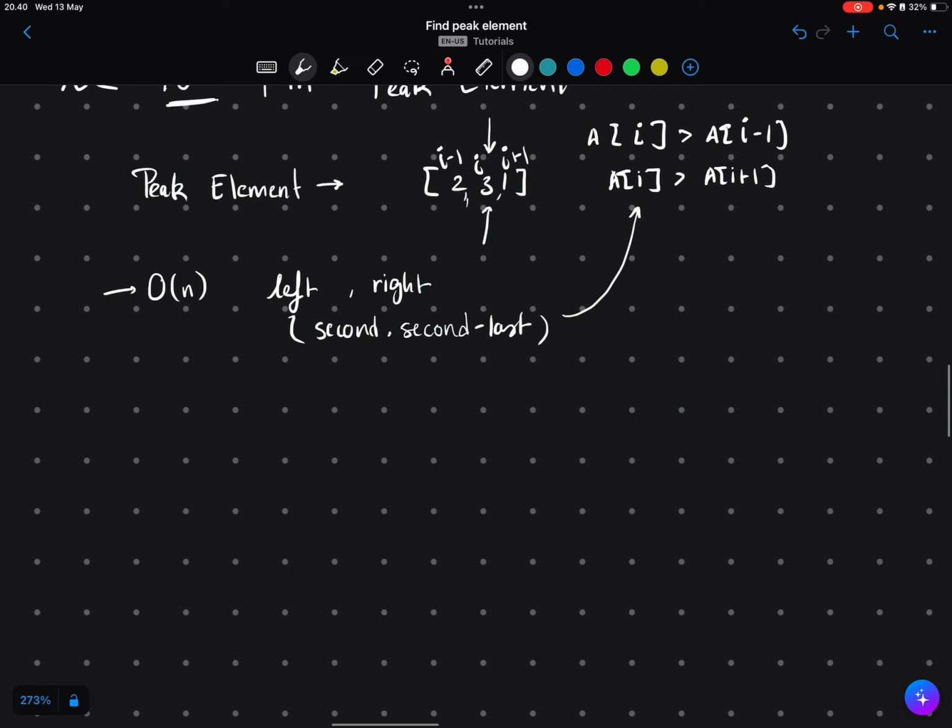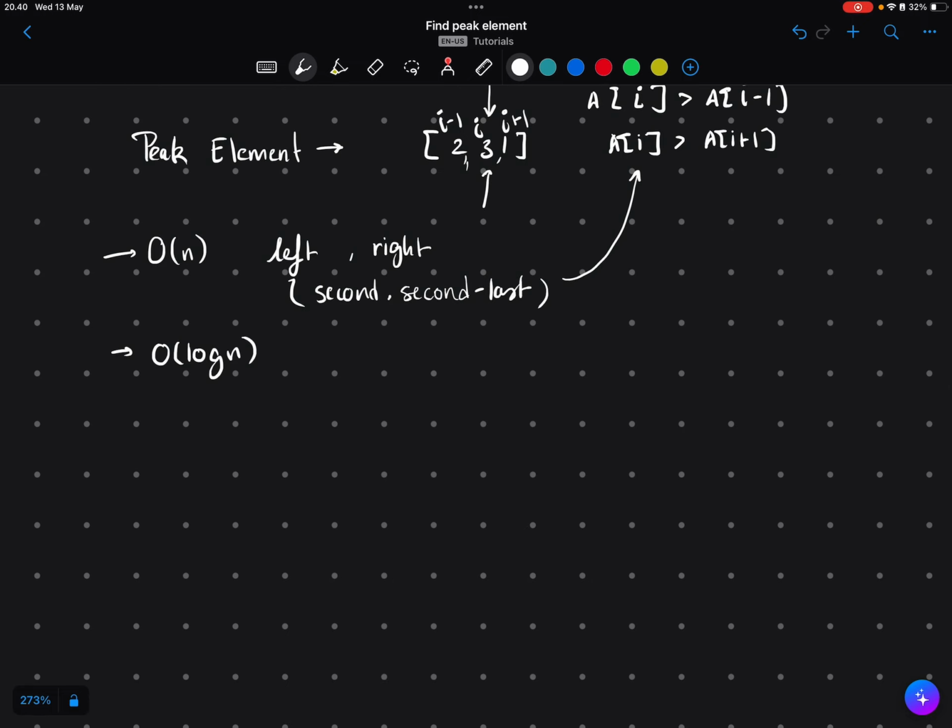Now the main thing that I want to get at is the O(log n) approach that they've said we should aim for. If you've studied your time complexities, then O(log n) generally means binary search.